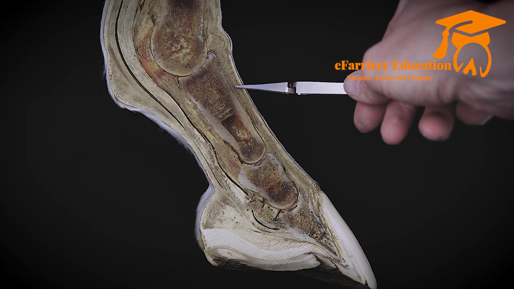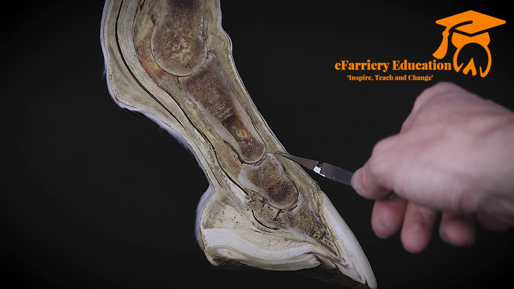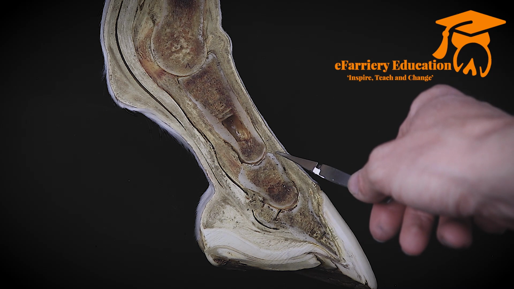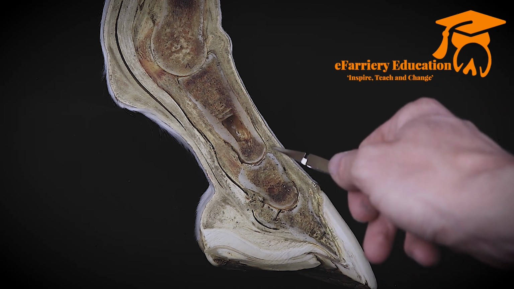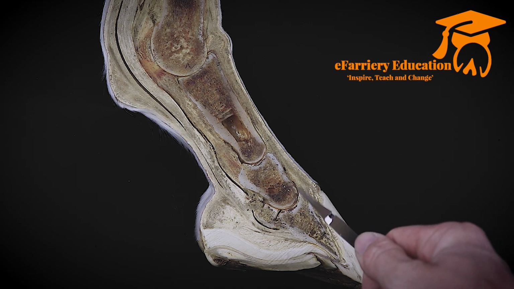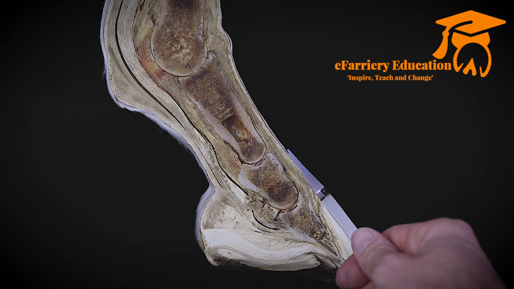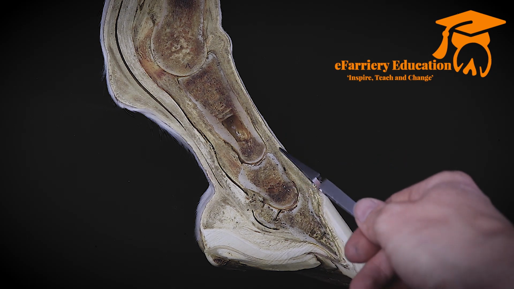As we travel further down, the tendon comes down to the proximal extremity on the dorsal aspect of P2 and forms again another strong attachment here. It doesn't finish there, it continues all the way down here to the extensor process of the distal phalanx, and it forms a real strong and broad attachment here.